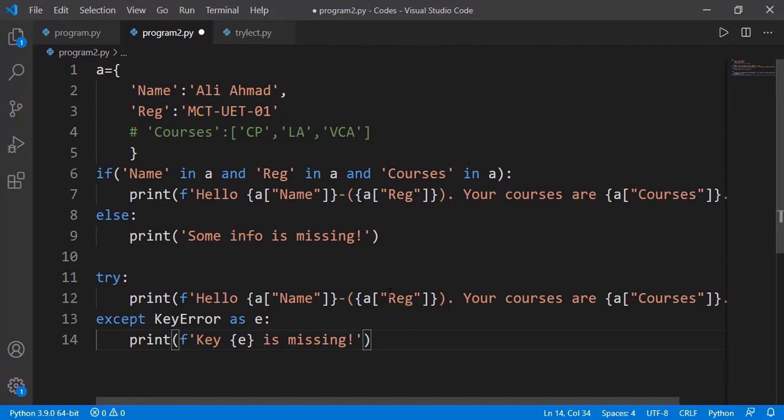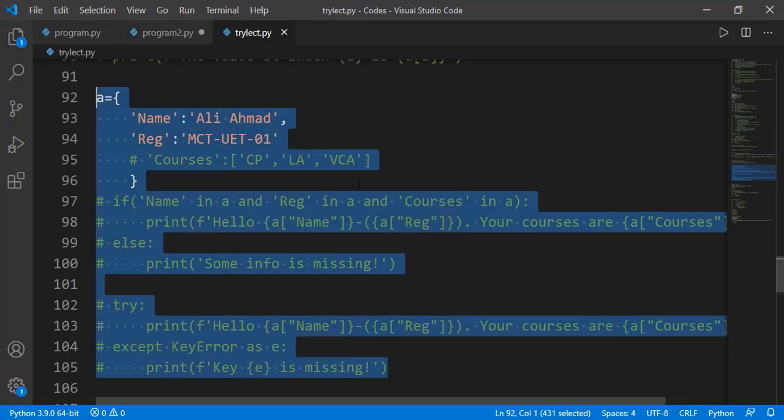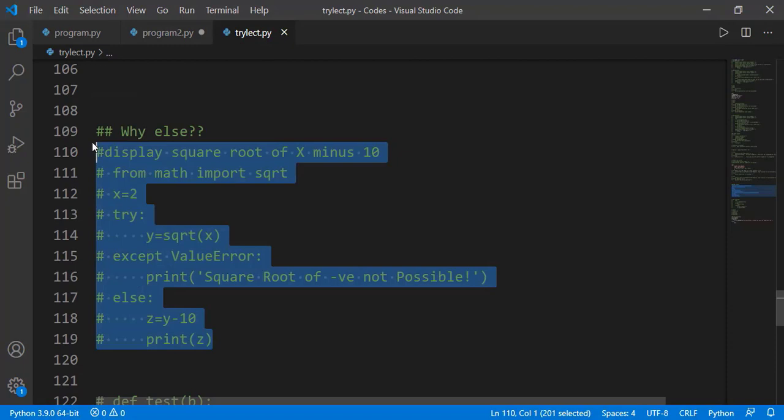The third advantage is better readability of the code. Some of you might disagree here, but I personally think that when we are using the try except block, it is very clear what we want to execute and which error we want to catch. On the other hand, with the if else condition, one will have to comprehend the condition to understand which error is being targeted to handle. So anyways, that was the try and except block, but there can be 2 more clauses associated with the try except. There can be an else clause and there can be a finally clause. Now let's see what these clauses do.